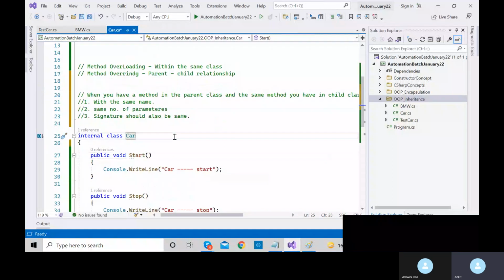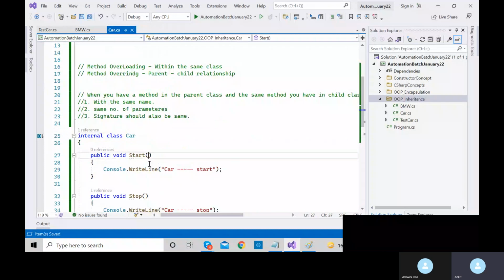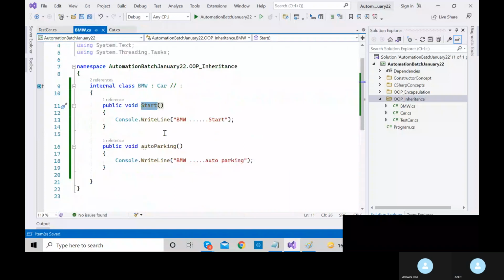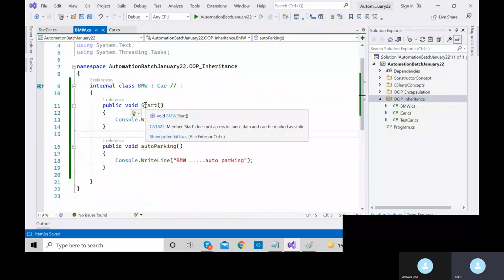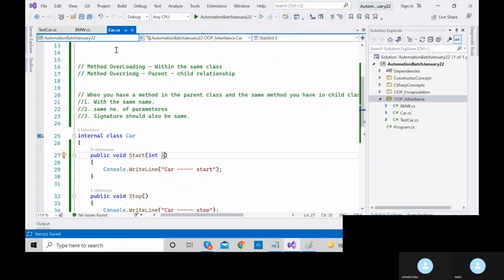If we are not passing any argument over here, then this should also be without any argument. If I pass, let us say, start int i, this is the start method with one parameter. Now you see, this is not an overridden method. This start and that start are two different methods. And the warning also went away, right?